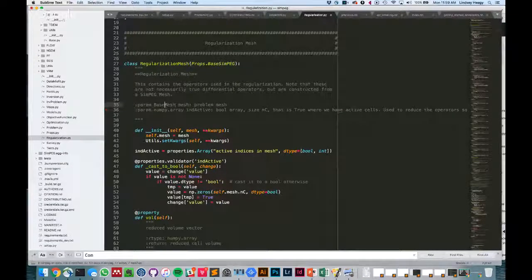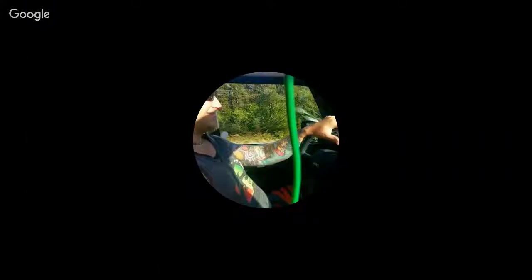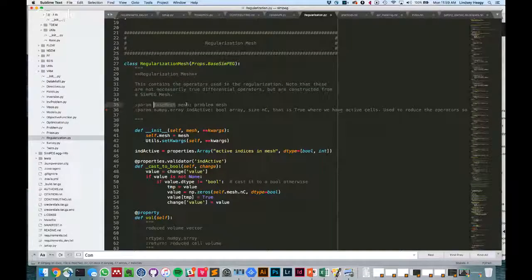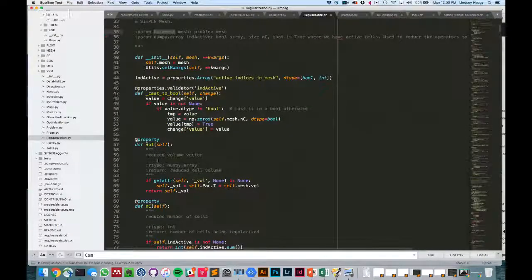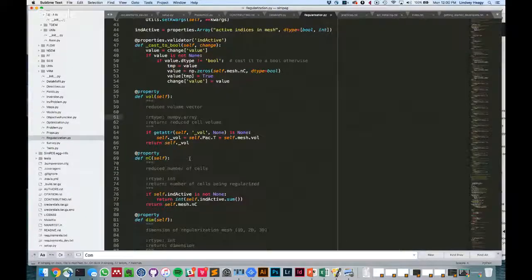So param, then you start with the class, then the name of the parameter, and then a description of it. When you are writing a function or a property in this case, the rtype is the return type, and then a description of what it returns. That is read by Sphinx and printed nicely.